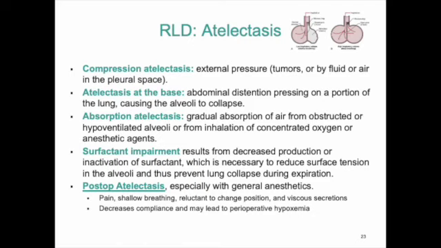How do we prevent and treat this? We'll talk more about this in your med-surg class, but deep breathing, turning, and using the incentive spirometer are all ways to help with this. Also, you can give surfactant. Artificial surfactant can be given to our premature patients, but we can also give surfactant to our adult patients as well.